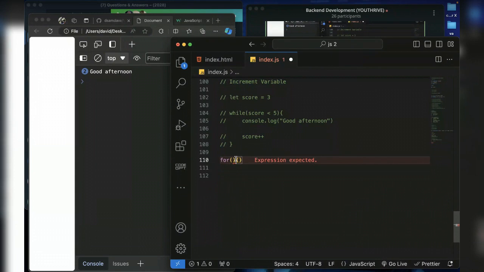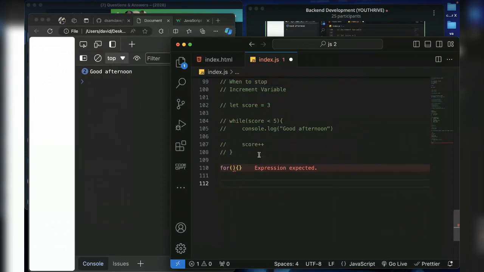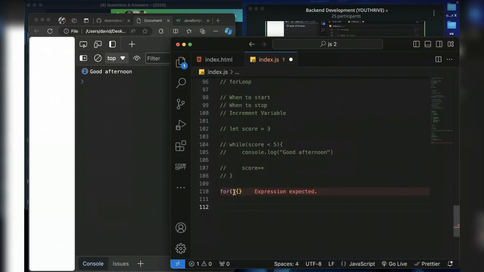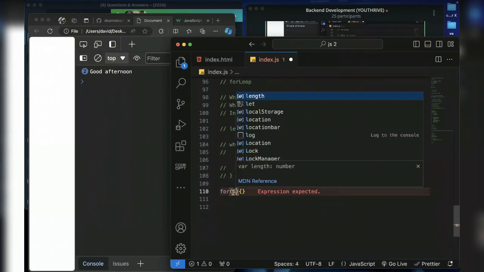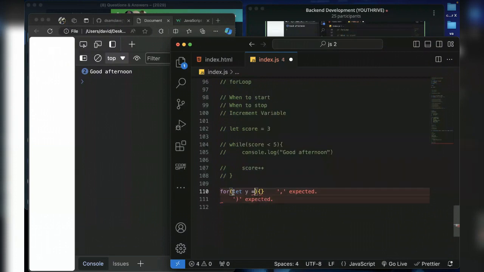So inside this bracket is where you put your conditions, and inside these curly braces is where you put what you want to do. Now the conditions, the first one is when to start. We can say let y be equal to 0. So we are saying start at 0. That is when to start.